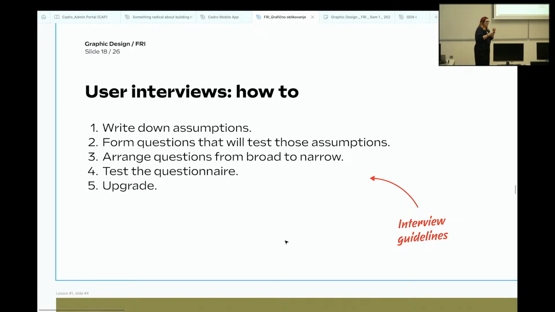Because what we are thinking, or even asking questions in the future, would you use this if we built it? Sure. Would you pay for this? Of course. Not necessarily. What have you paid for? What is important to you? So behavior shows what our mind and ego actually don't want to admit sometimes.